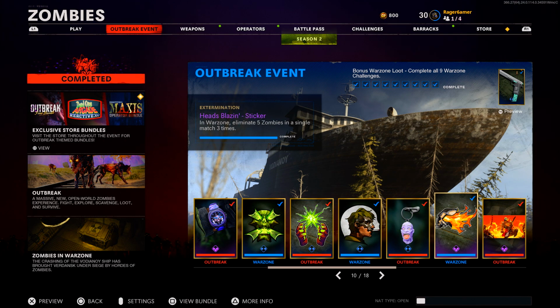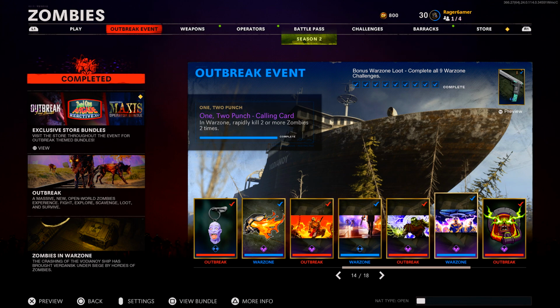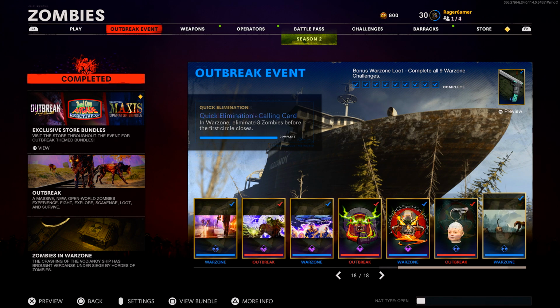There's also the heads blazing sticker, in which you need to eliminate 5 zombies in a match 3 times. You've also got the shotgun eliminations calling card, where you use shotguns to obviously kill 8 zombies. After this you've got the 1-2 punch calling card, where you need to rapidly kill 2 or more zombies 2 times. We've then got the immolation emblem, where you need to use pistols to eliminate 8 zombies. And then finally we've got the quick elimination calling card, where you need to eliminate 8 zombies before the first circle closes.